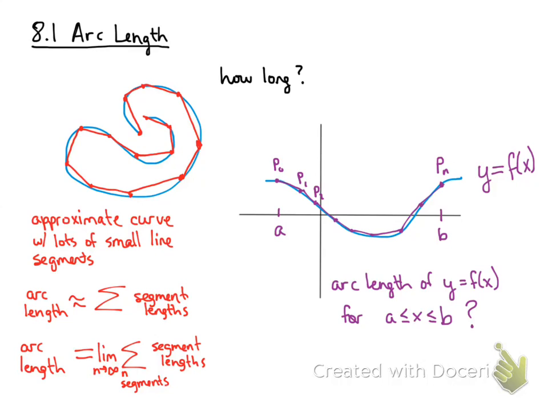Well, if I label the dots P0 on the far left, P1, P2, and then all the way up to the last dot on the far right being Pn, what I'm doing is adding up the segment length P0 to P1, and then P1 to P2, and P2 to P3, and so on. And each one of those is some horizontal or diagonal line segment, and it's easy to find the length of those line segments. So here's a close-up view of one of those line segments between the (i minus 1)th point and the ith point. And notice that each of those points is a point on the graph of the function, so it's got some x value, and then its y value is f of that x.